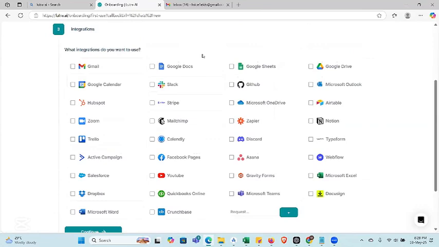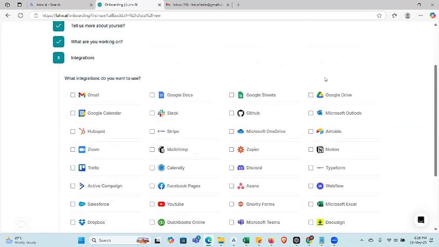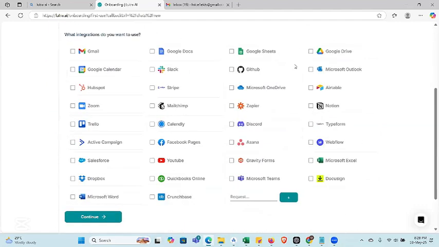And then this is important, the integration. What kind of integrations are you going to use? There are known ones here, Gmail, Google Calendar, because for this example we need Gmail, and Google Drive, Google Sheets. When you improve the tool, you might need Google Docs as well. And there are a lot of other tools. Now I'm not going to use those tools, but whatever tools you think you are going to use in future, you can select.